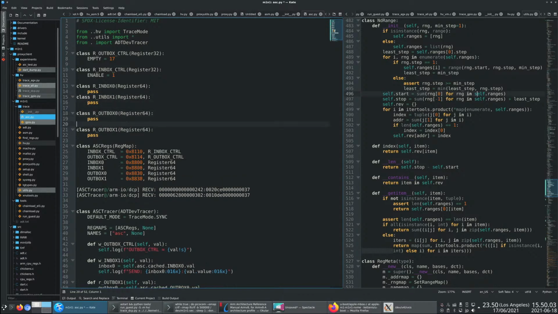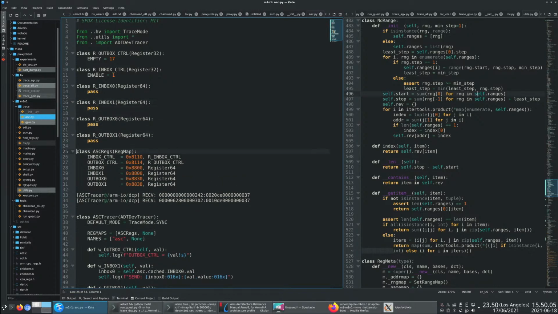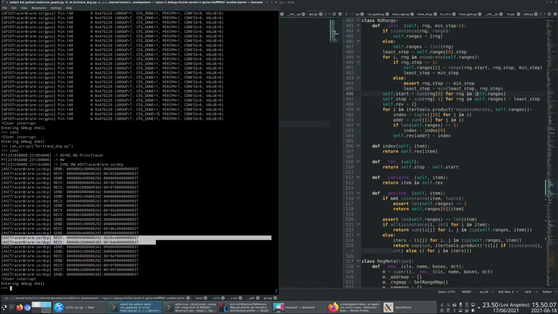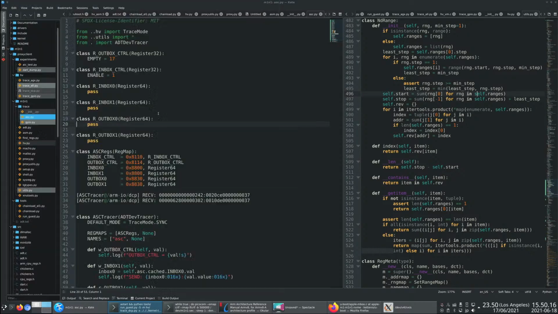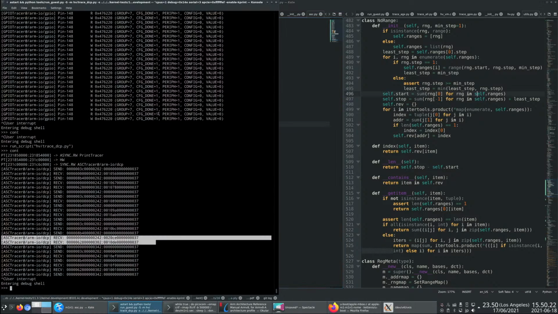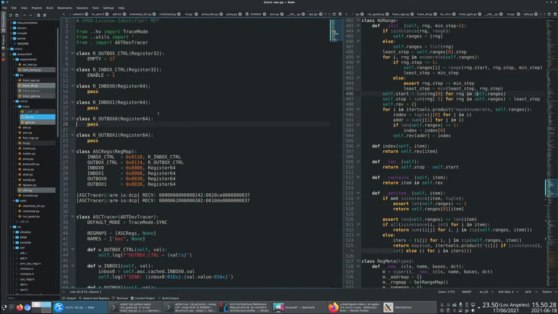Inbox 0, inbox 1, outbox 0, outbox 1. I don't know if the bit defs are the same for inbox and outbox. They might be. They probably are. It's just that writing and reading is different because different bits are relevant. But that's probably a good idea anyway because it'll remove some spam.